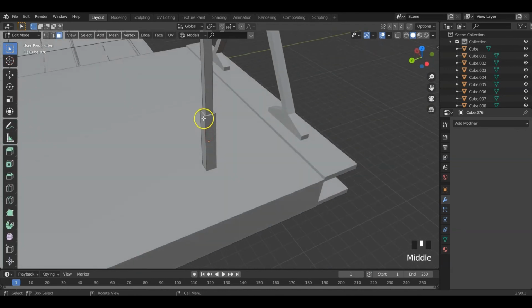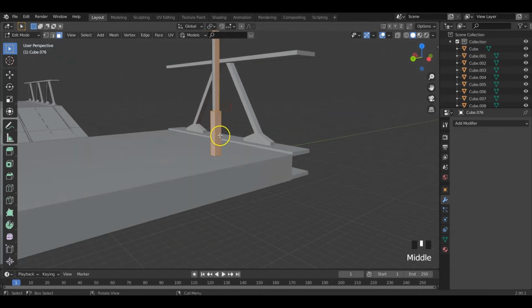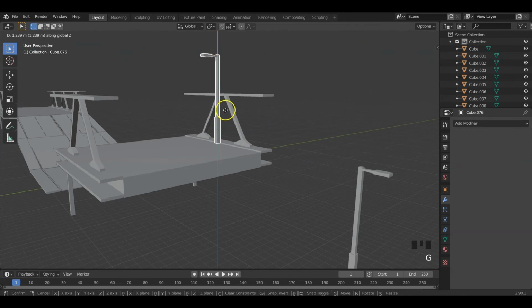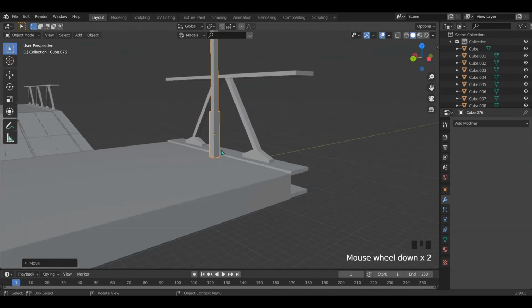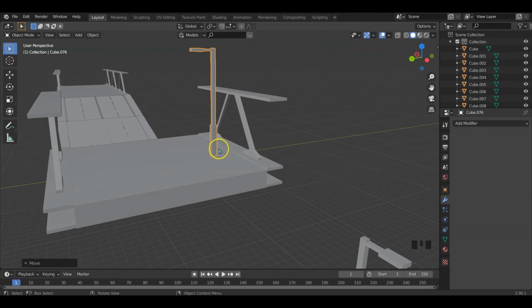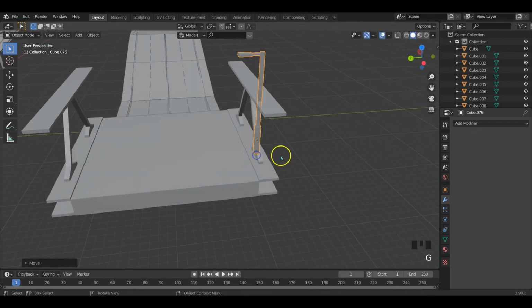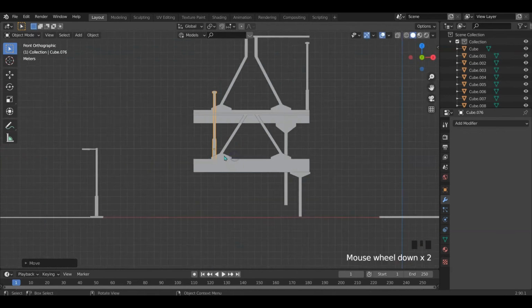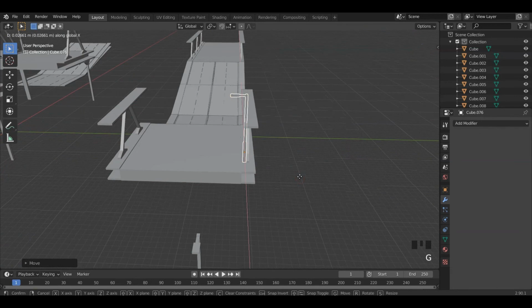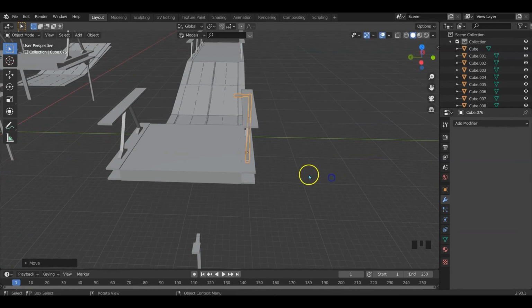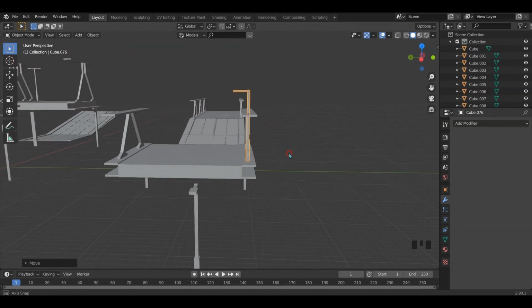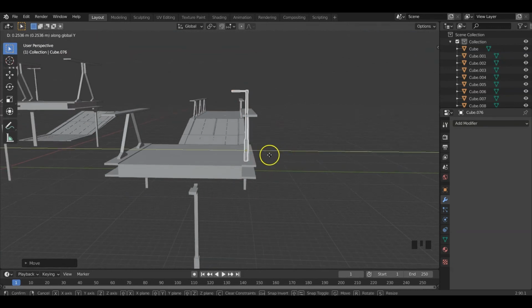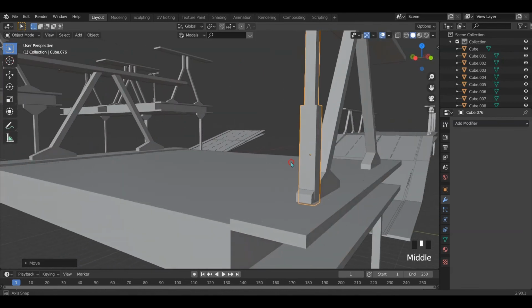Or if we select these faces, not the top one. Let's see, how does that look if it's extended even on the top of the support of the bridge? No, it doesn't look that good. Let's just reduce the height, bring it all the way down under the support, the railing of the bridge.